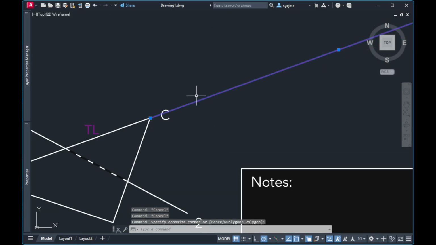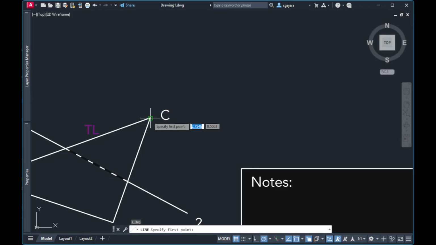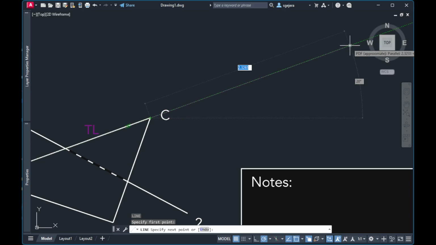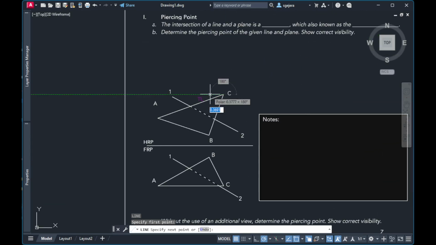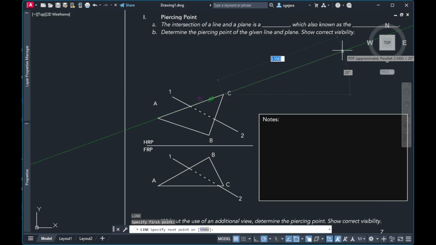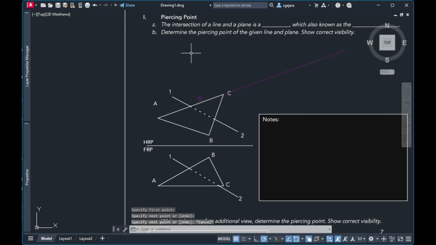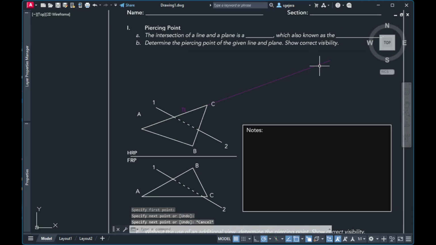So, what we do is, we just create a line using this endpoint. Tapos, gagawin natin is hover over the line until lumabas yung parallel symbol. Pag lumabas yung parallel symbol, then we can now create a parallel line. Okay? Yan. So, we can just follow the line like this. So, let's just extend it to some extent. Pwede siguro na ganyan. Kasi this will serve as the projection line as well.